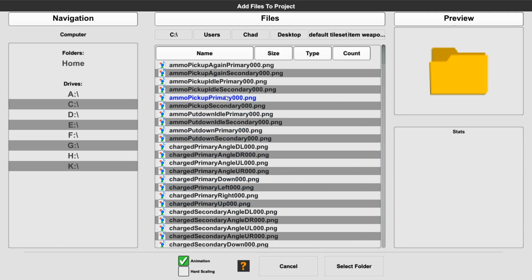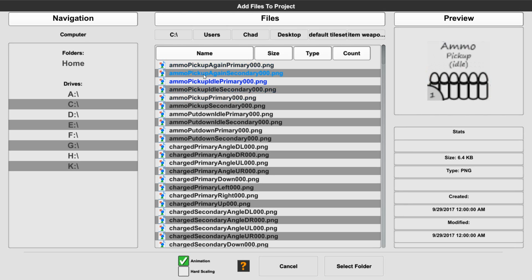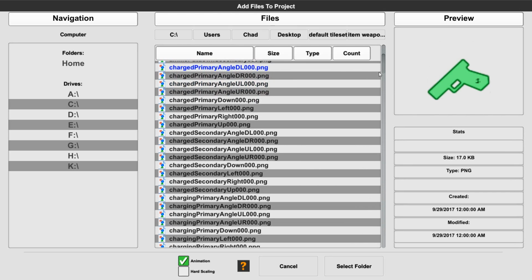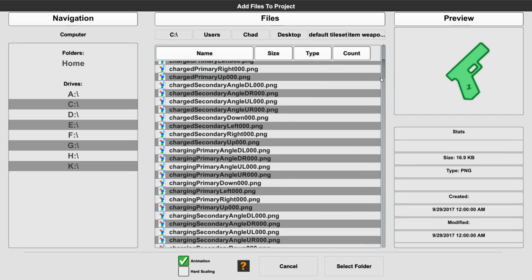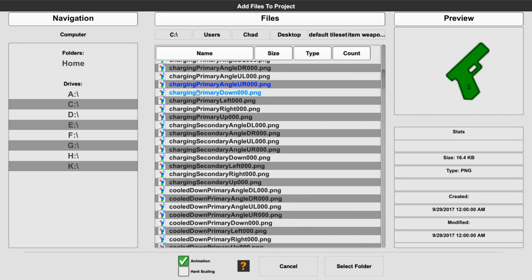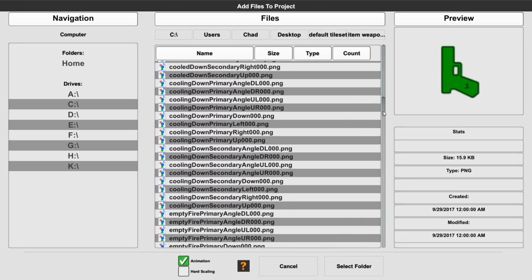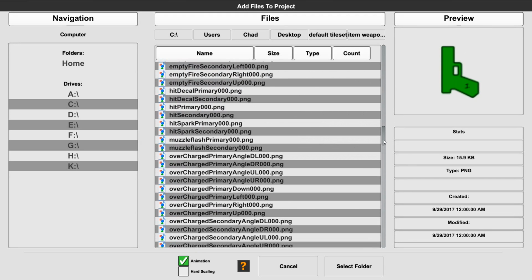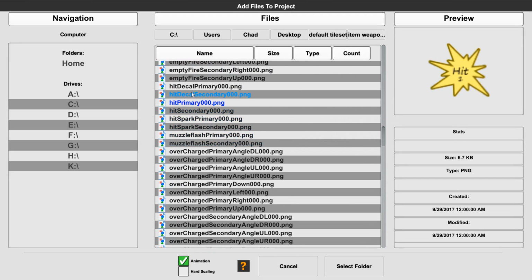So we'll do one setup in full, and then we'll just copy and paste for the others and change properties. Basically, this one is going to have all the different parts and pieces. When it comes to the pickup and the put down, for the weapon, for instance, there are a lot of different states, and each state is an eight directional state. You'll have everything from charge, charging, cooldown, reloading, empty, firing, hit, a lot of different stuff that makes this up.